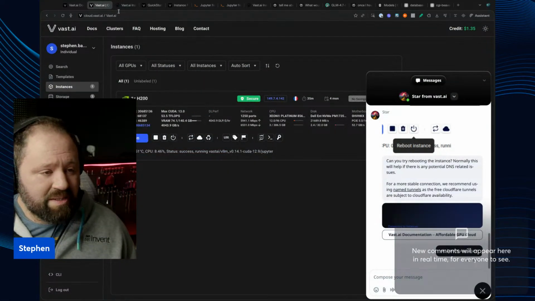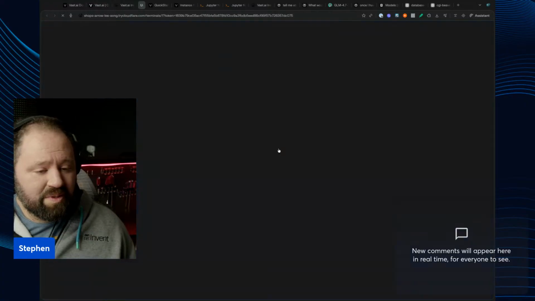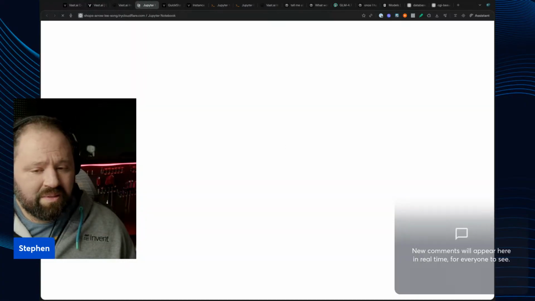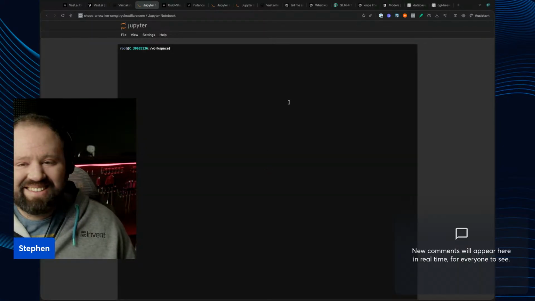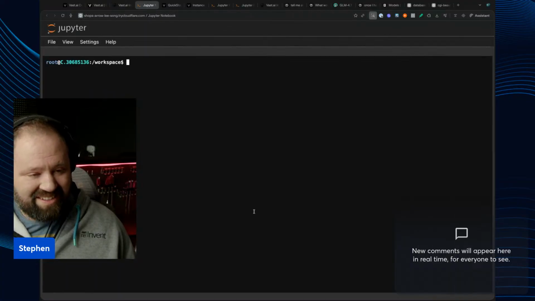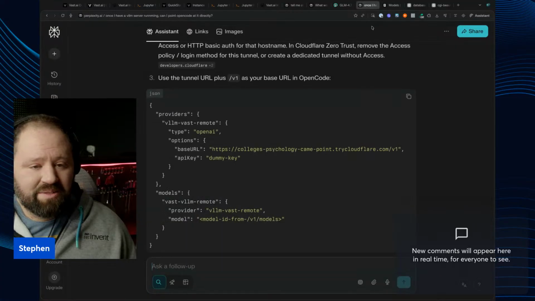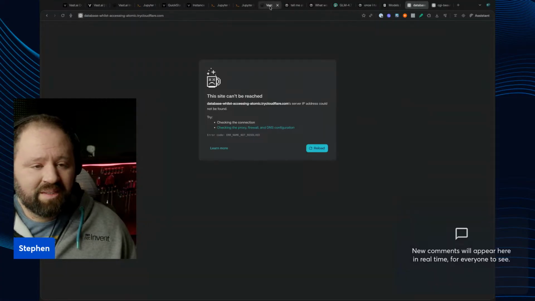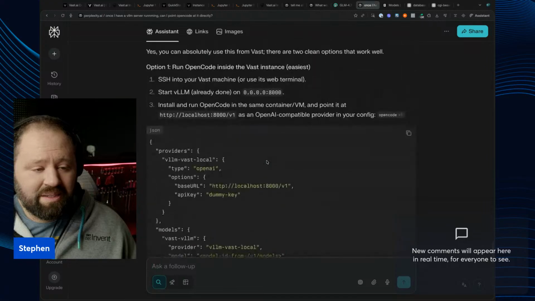Let's open the instance here. Let's go into Jupyter Terminal. Okay, so now I've got Jupyter Terminal set up. Let's find that command to run it.